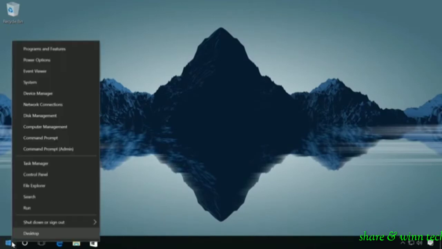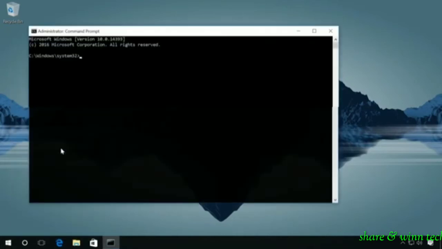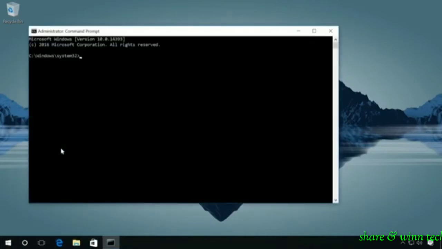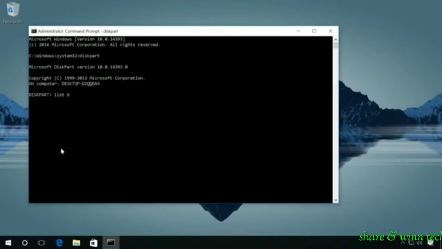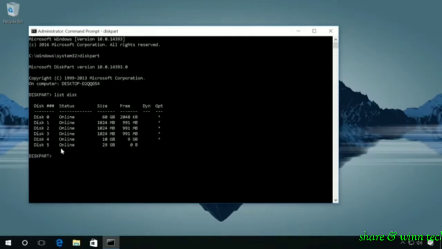To do it, go to the command prompt as administrator, enter the command diskpart, and then list disk. Now we can see the list of all disks connected to this computer.